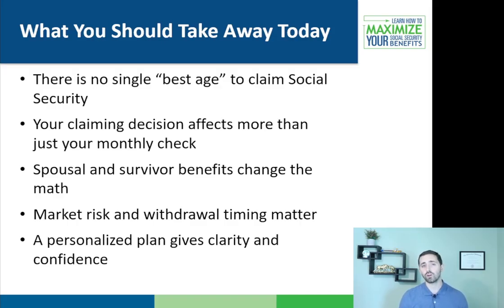Market risk and withdrawal timing matter. We mentioned this in the sequence of returns risk and how quickly the market can affect how long your longevity is in terms of a retirement account. And finally, a personalized plan is going to give you clarity and confidence. Your situation is unique. Your strategy depends on income sources, taxes, longevity expectations, and what your goals are.